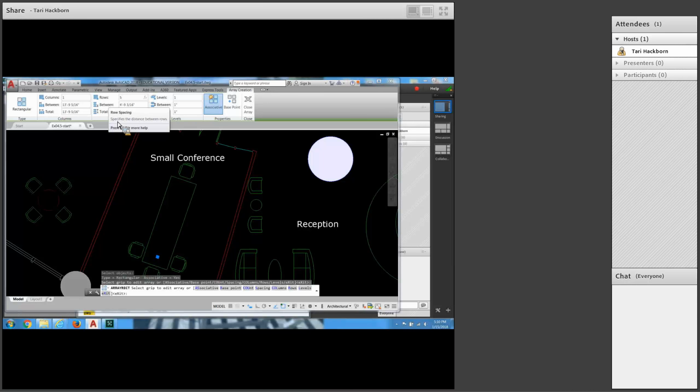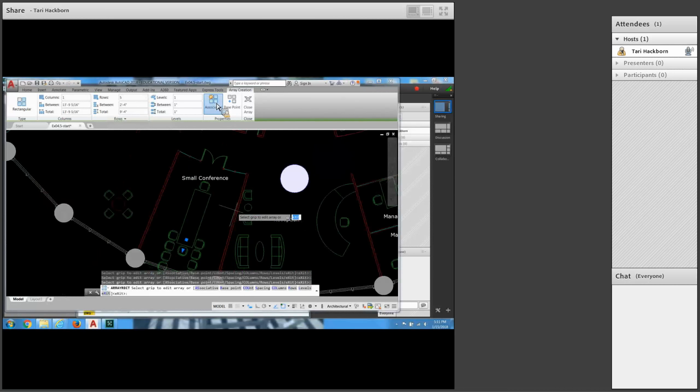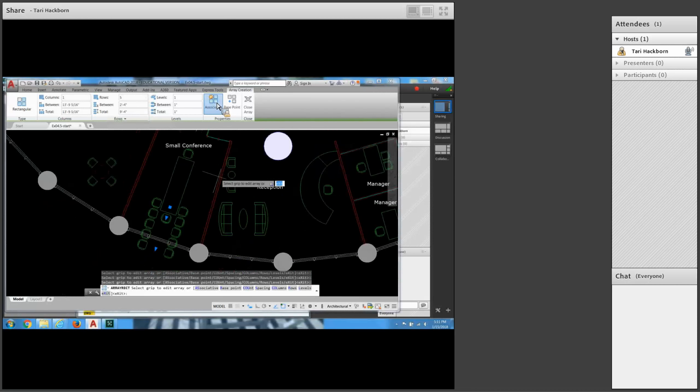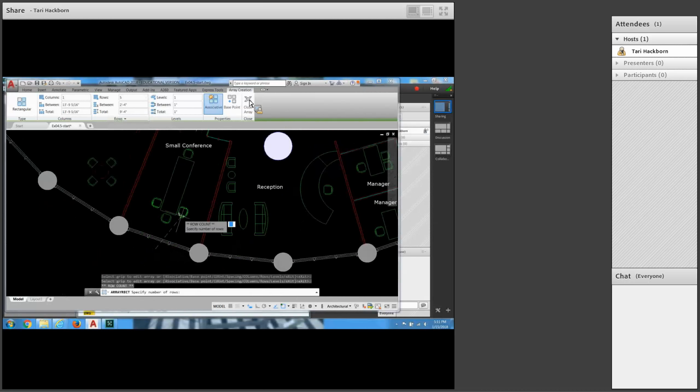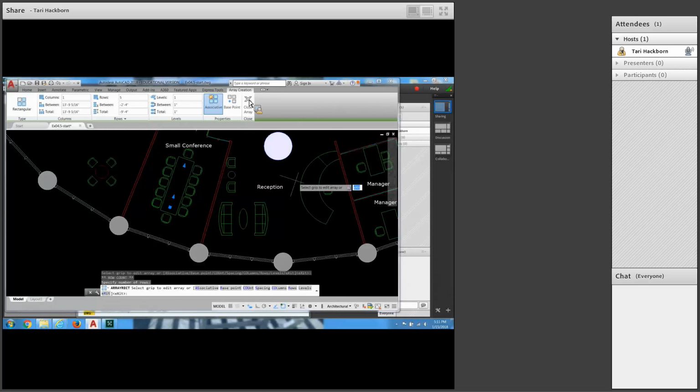Now I can type minus 2 feet 4, or I can type 2 feet 4 and enter, and click on an arrow and drag them up in the other direction and click. Okay. And then it says to make sure the associative toggle is on, which it is. That's step 4, page 75. And close the array ribbon.